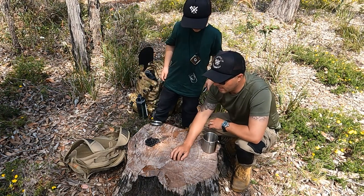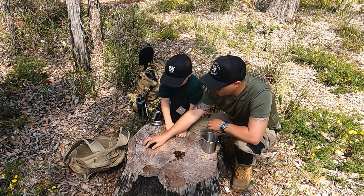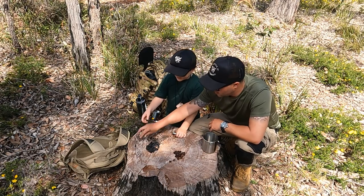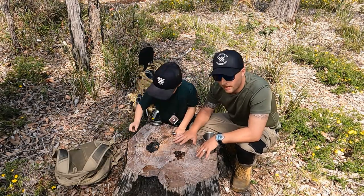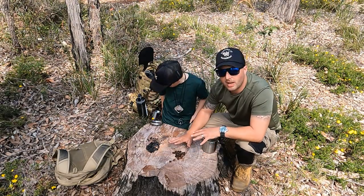So there we have our three ingredients. We have the resin, we have the charcoal, and the kangaroo poo. Now we just need to grind these into a fine powder.